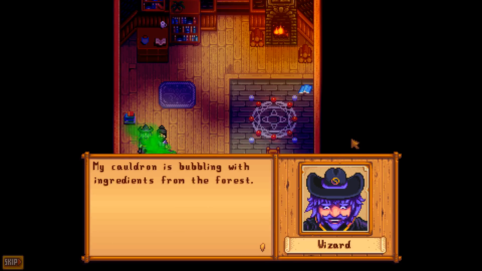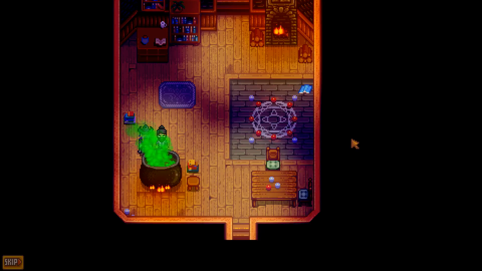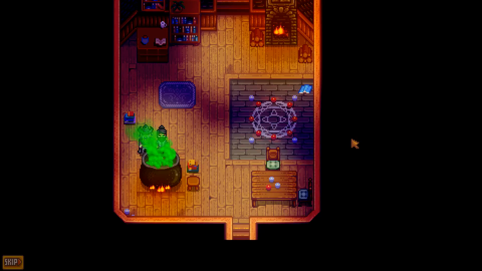My cauldron is bubbling with the ingredients from the forest. Baby fern, moss grub, caramel top toadstool. Can you smell it? Here, drink up. Let the essence of the forest permeate your body.